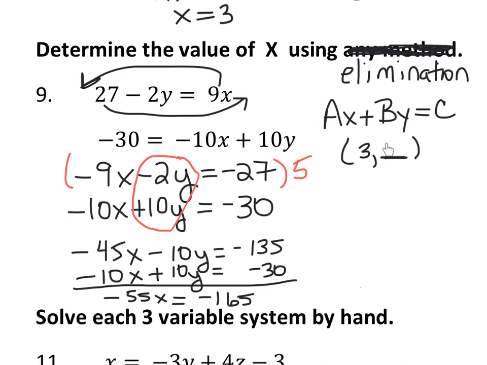Now what I'm going to do is solve for y, because I don't have y. So in order to find the solution for this, I need to find y. Although even though here it just says determine the x value. So read the instructions. These instructions say determine the value of x. Well, we did. We determined that x was 3. So really, we're done with this problem, because it's not even asking us for the y value. It's just asking us for the x. Now, if I wanted to find the solution, then I would also need to find the y. But it's not asking for that, so I'm just going to stop here.